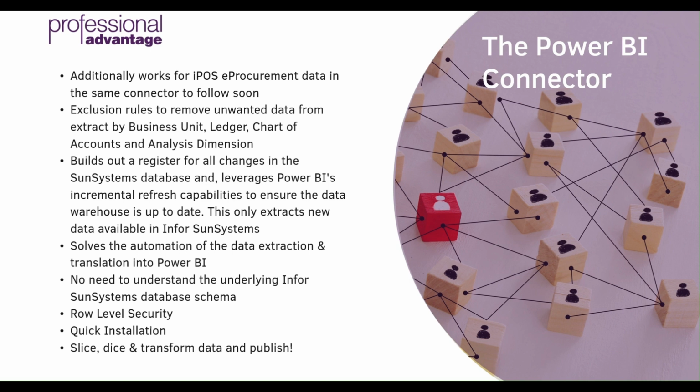The system will actually build out a register of all the changes to the Sun Systems database and leverage Power BI's incremental refresh capabilities to ensure the data warehousing is up to date and current. It solves the automation again from an extraction point of view, a refresh point of view for translation into Power BI. There's no need to understand the core underlying Sun Systems database schema, as we've done all that hard work for you by providing you with a relationship model that just works out of the box.